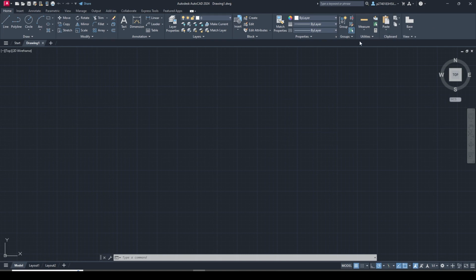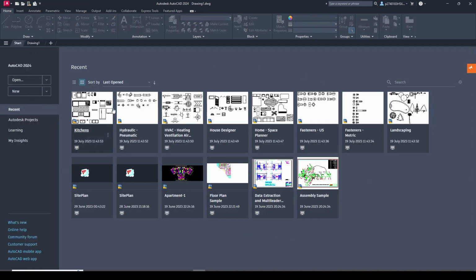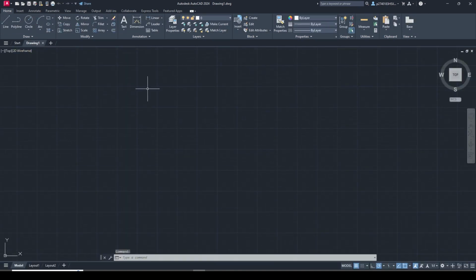Here, this part, which includes all of the tools that we basically use, is called the ribbon. Here is the starting area or welcoming window that we described.